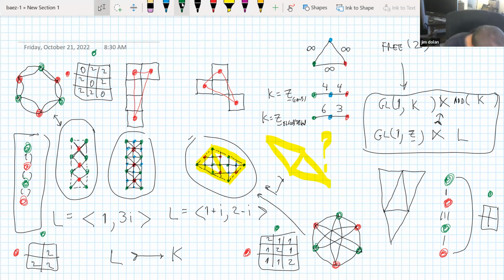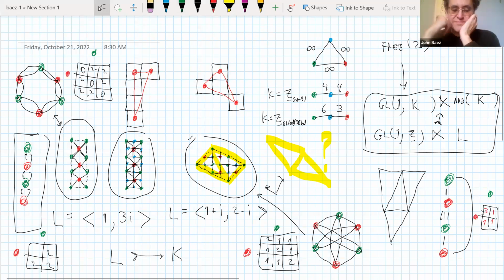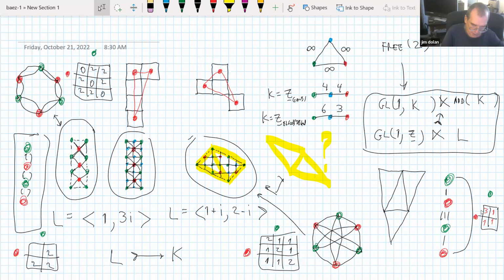So what's going on here? I'm looking for the red. Greens and the reds. Okay. So what am I claiming? I'm claiming it's like 1s and a 3. Yep. Okay.